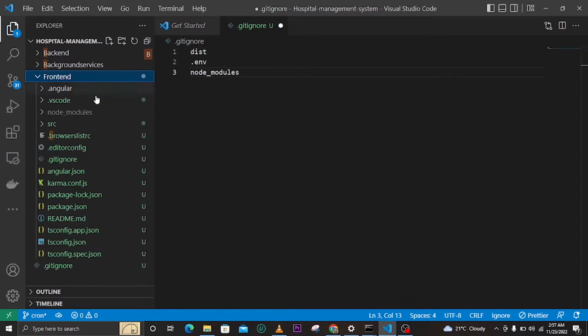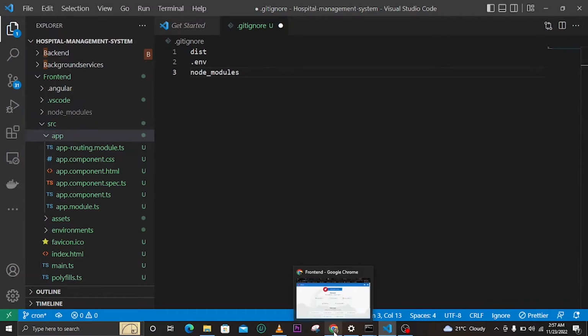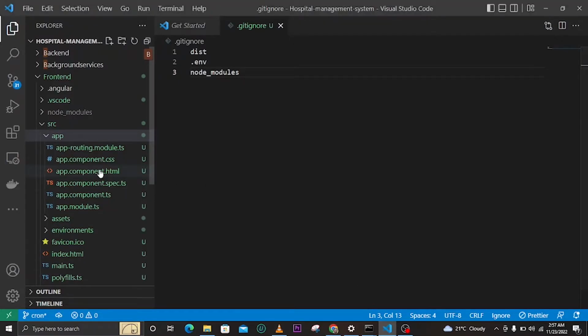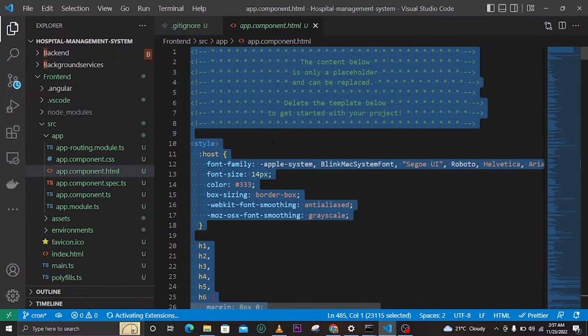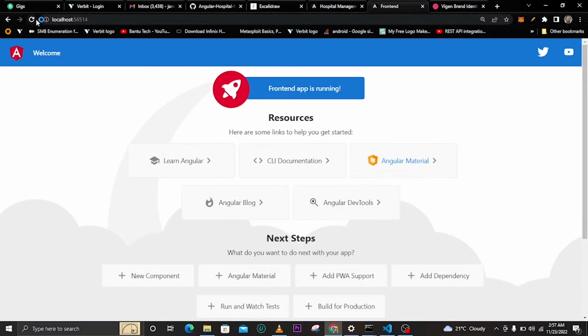So now we can come here and see this application. If you know Angular, or you have worked with Angular, you know when you generate your first application, it just comes with this default website here. Because we don't want it, we come here and remove everything, because we start from scratch. So Control A and then backspace to remove everything. If you load now, you see that this application will be blank. It won't have anything.